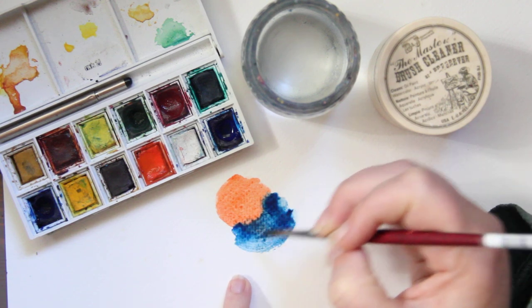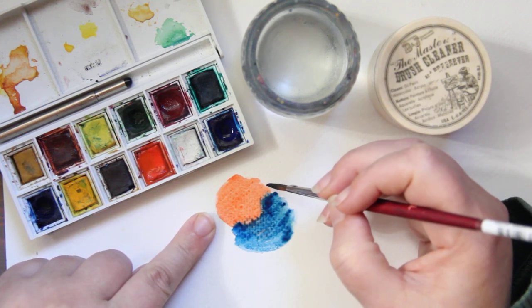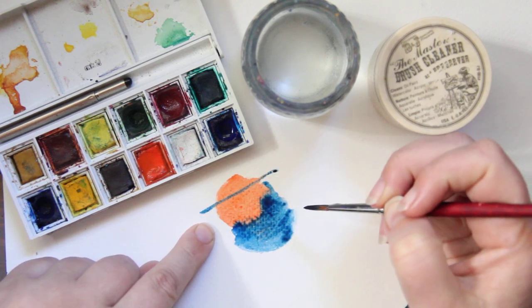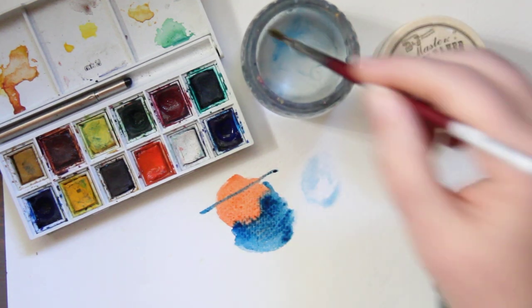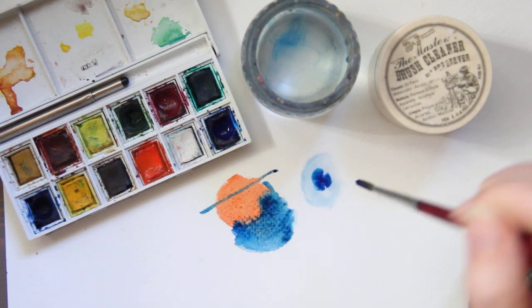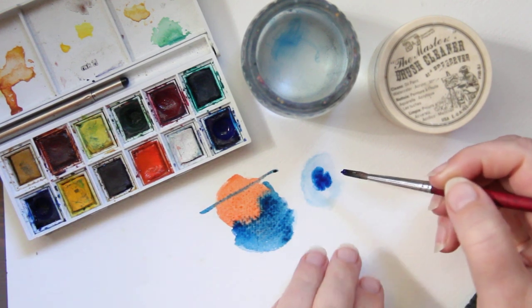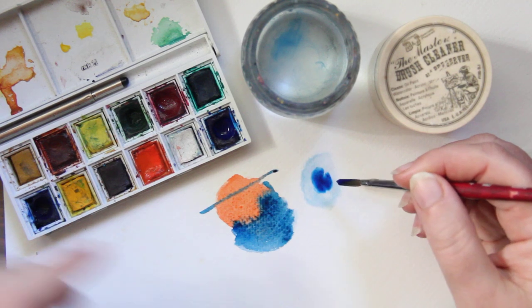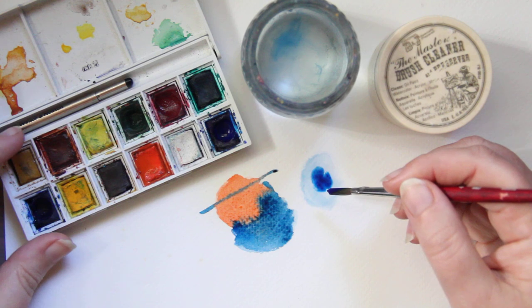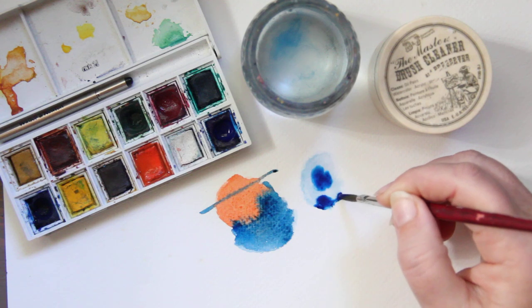This is what practicing in the very beginning looks like. How long do you wait for something to dry before you either paint up next to it or across it to try and achieve certain looks? Maybe you really like the wet-on-wet technique, so you have a big wet puddle and then you want to add your pigment to the center and you want that to bloom out. Know that certain pigments in certain companies have bigger bloom — Core comes to mind, they have a huge bloom. Know that some pigments are going to bloom more than others. Within a set, every pigment is going to perform a little tiny bit differently. Some colors are going to be a little bit more opaque, some are going to be more translucent, some might be granulating — and just practice.